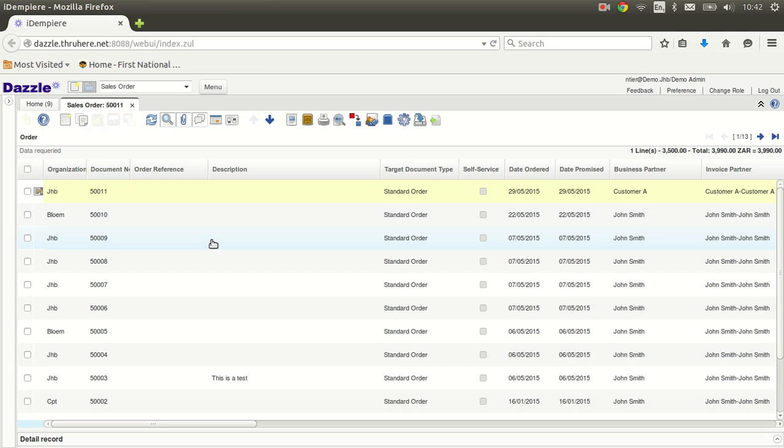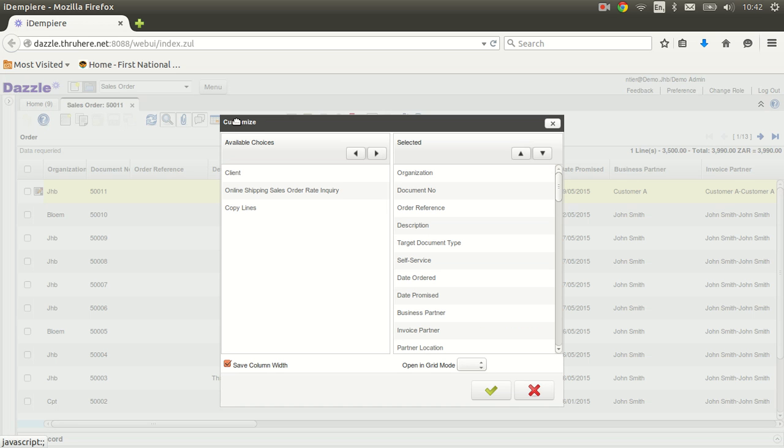Also, what's nice about the grid view is you have the ability to customize it to the way you would like it to look, and it's helpful because certain users have different preferences. You could go into this icon, which customizes the way the grid view looks, and for example, you could take this self-service field and not display it and move it to the left, and you could take a whole range of fields and move them to the left so they won't be displayed.